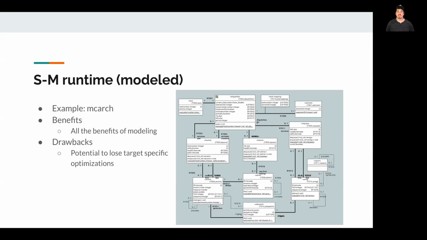One of the drawbacks of this approach, however, is the potential to lose target-specific optimizations. So a lot of times when you are building a model compiler architecture, you are attempting to build something that is very specialized for your purpose, and it can be difficult to do this with a generic model compiler architecture.